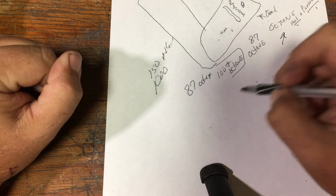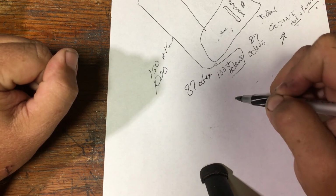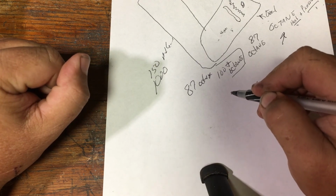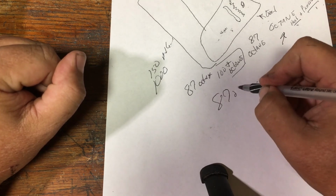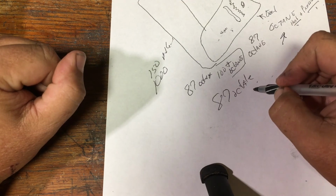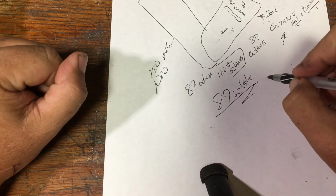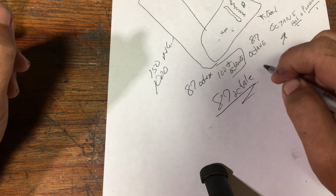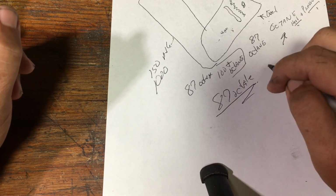But as far as your off the showroom floor motorcycle, there might be one or two exceptions out there, very, very few, it is going to run off of 87 octane the best. If you want to increase power, increase performance, you're not going to do it by increasing your octane level on your fuel. You're going to stand the risk of damaging your motorcycle in the long run if you use high octane fuel.